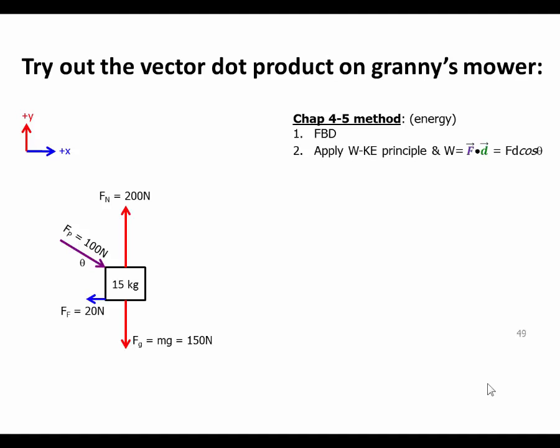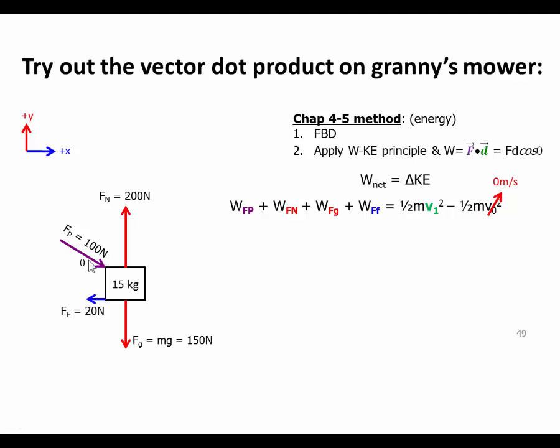So I just took this free body diagram, and we're going to apply the new dot product methodology to it. We're going to have to lay out these two vectors, and then take the magnitudes of each and multiply them by the cosine of the angle between. So here's our net work formula. Here's all of the forces, 1, 2, 3, 4, that we're considering. I'm not going to break this one down into components. I'll let the dot product do it for us.